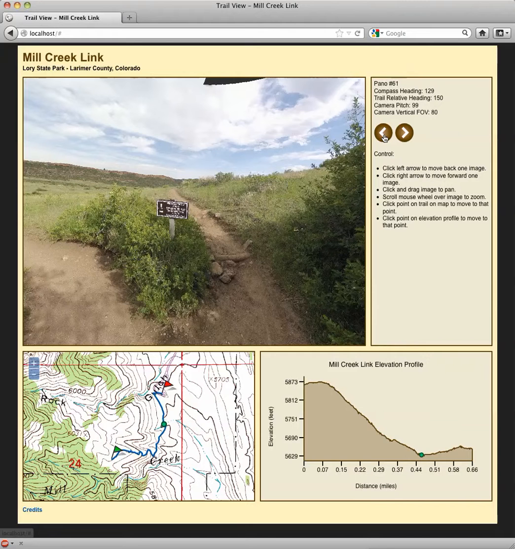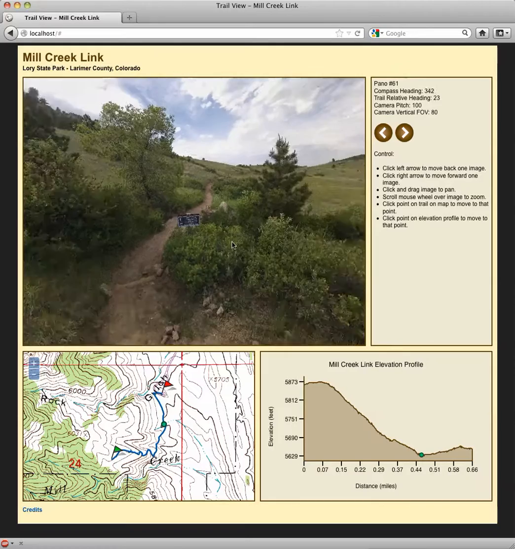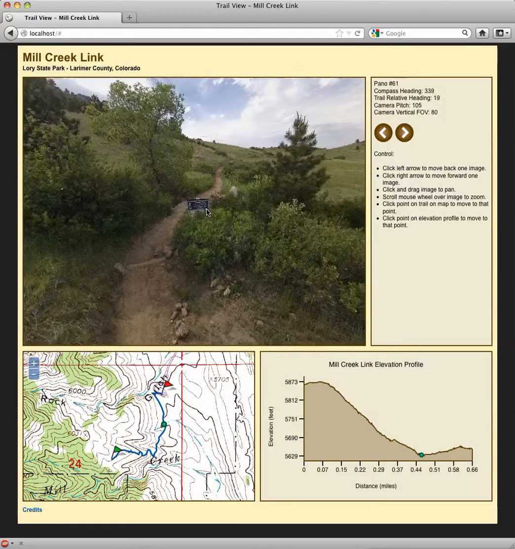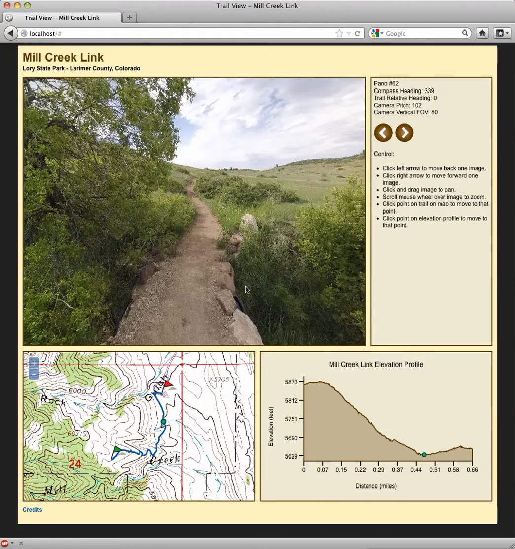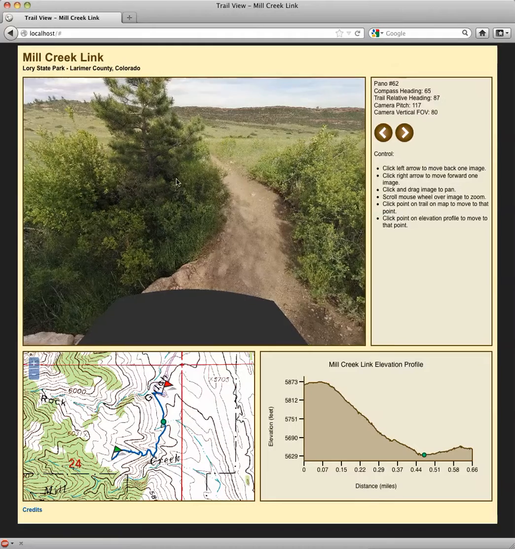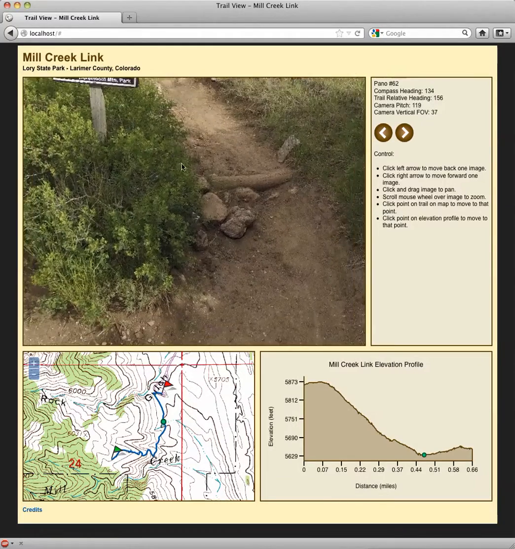So let's just walk back one. I click the left arrow to go back one. Now we can see that sign, the culvert's right through there. And if we look this way, we can see the trail splits off to the right. So you can either go this way or you can go this way. I only have this way mapped. So now let's go back, take one step forward. Now we're back where we were. There's the culvert. There's the trail that's splintered off to the right. Looking behind us, there's the back side of the sign we could see from the other view.